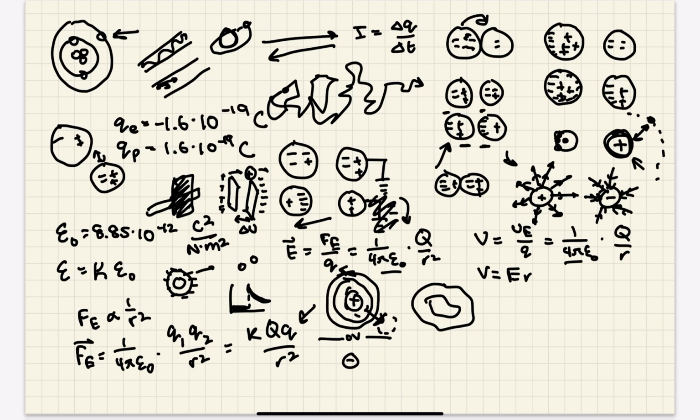And you can find the electric potential of a point using the nearest isoline. If you have a point here, you just look at the nearest isoline, and that's going to be close to what the electric potential will be. If you want to find the potential difference, it's going to be subtracting the electric potential. So if you have 2 points here, there's going to be a potential difference. You just subtract the two potentials. And it's going to be positive if it's from high potential to low potential. So going from close to the charge to away from the charge is going to be a positive potential difference. And negative is low to high. So if you're going away from the charge and towards the charge, that's going to be a negative potential difference.